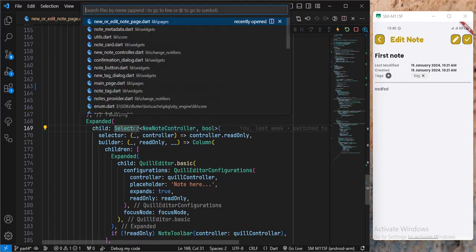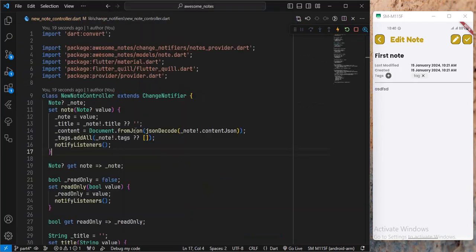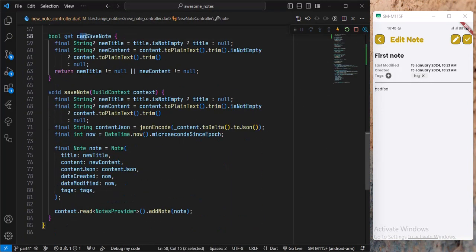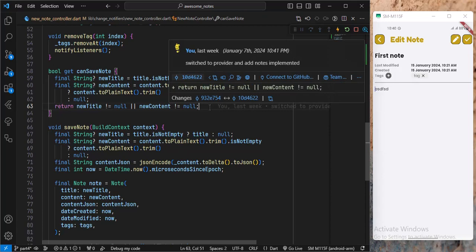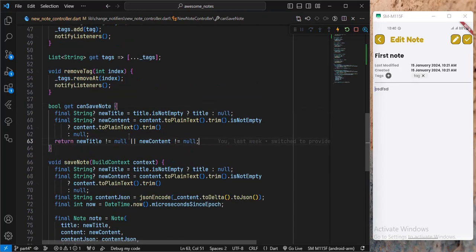So to do that, I'll go to the new note controller and then come to canSaveNote. In here, this was used for a new note. So for a new note, we can save a note if there is either a title or content, but this is not enough for the edit mode.